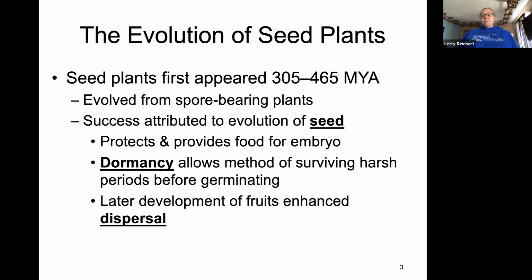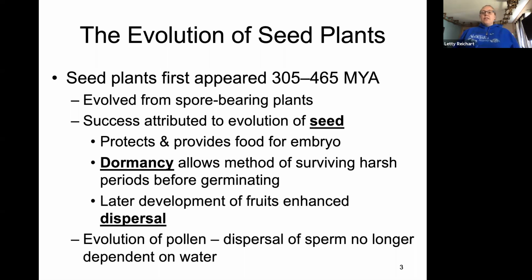In some of our seed plants, the flowering plants, for example, we have some fruits that are also developed, and this is going to encourage what we call dispersal, or the movement of that seed and embryo to a new location. Some plants produce different kinds of fruits. We can think of an apple, and you think about that nice, sweet, fleshy portion of the apple, and then the seeds are protected on the inside of that. Well, the whole point is that somebody will eat that and then take the seeds elsewhere and deposit them in a nutritive environment, right? When it comes out the back end of some organism.